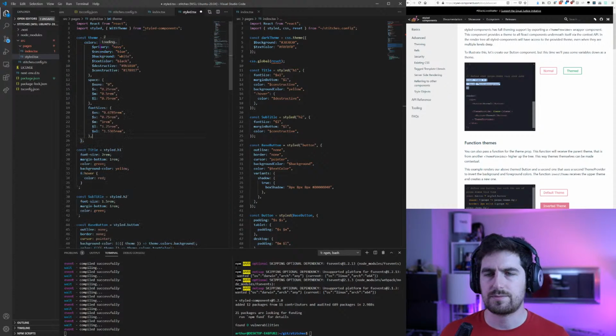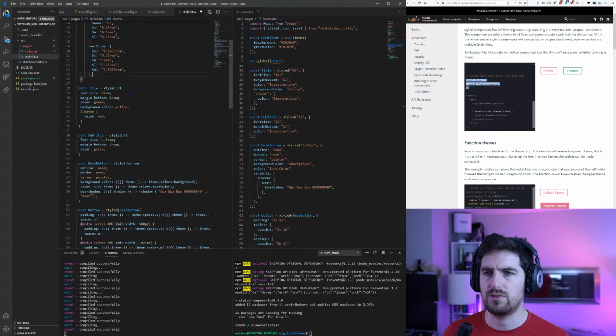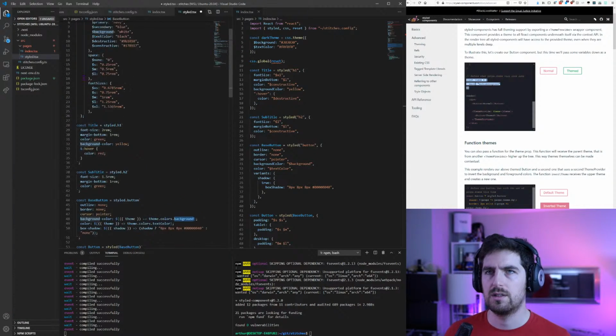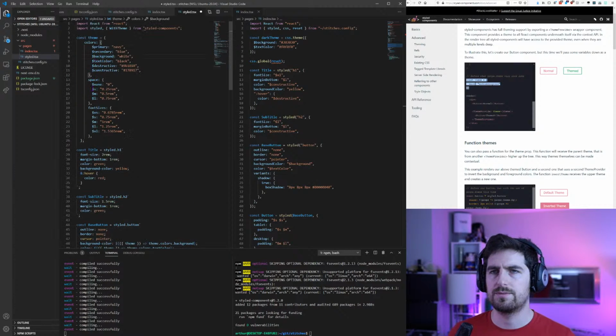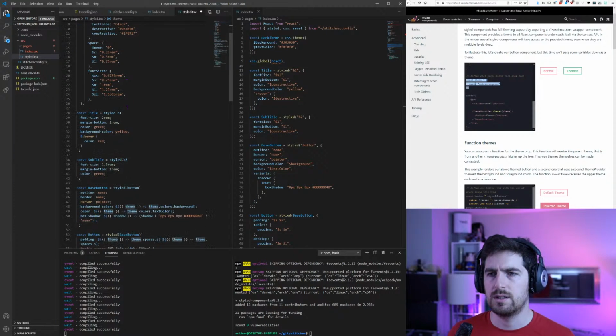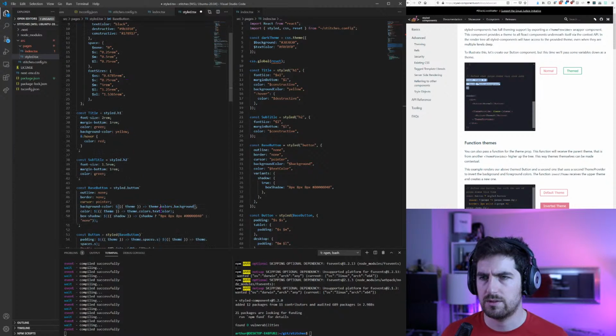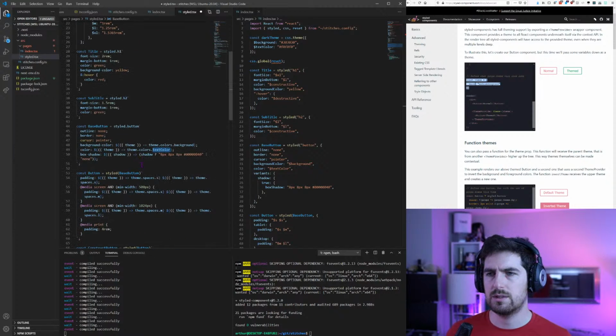Colors. Should have put everything into themes, I guess. Let's just go background. All right, background, text color. There we go. Theme spaces.